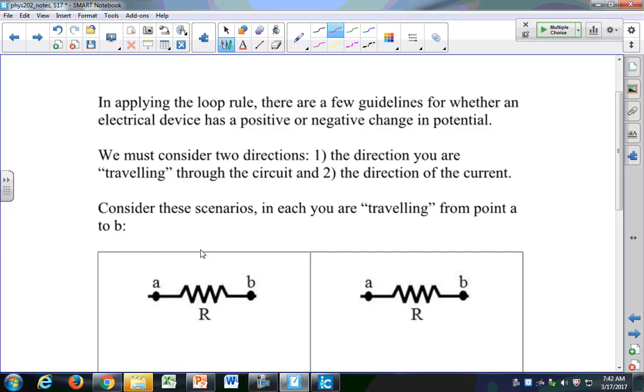All right, so when we get to multi-loop circuits, as we'll do this morning, we're going to have two directions that we're concerned about. One is the direction of the current. We're going to pick the direction of the current. And then the other is the direction that we travel through the circuit. So we're going to start at a point in the circuit, and we're going to go around the loop, adding up the potentials, and we need to know the direction of the current, which you're going to select. Doesn't really matter what you select. And then you also select the direction that you travel through the circuit. Doesn't matter which direction for either of those that you pick.